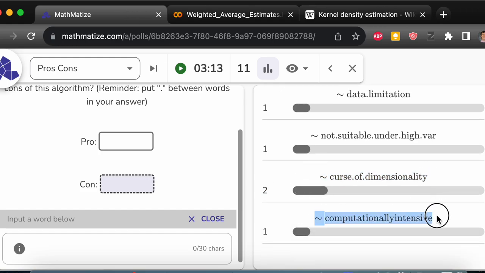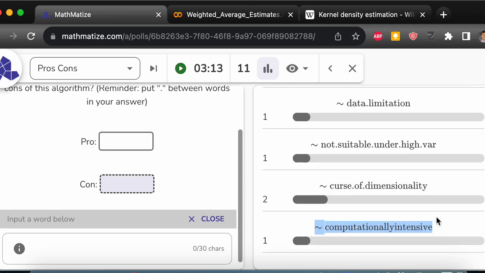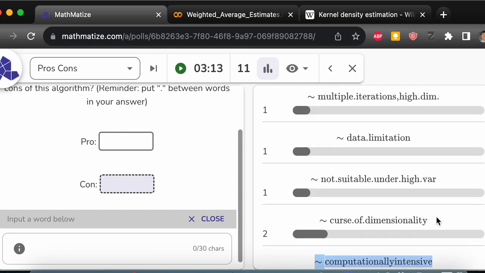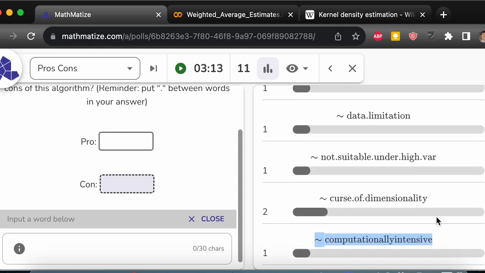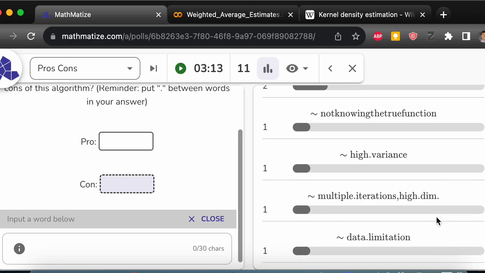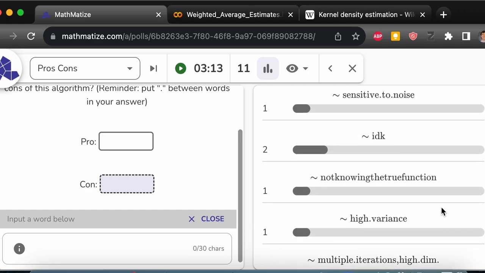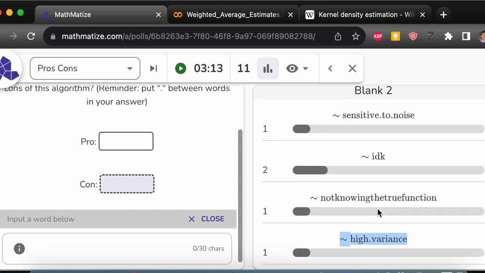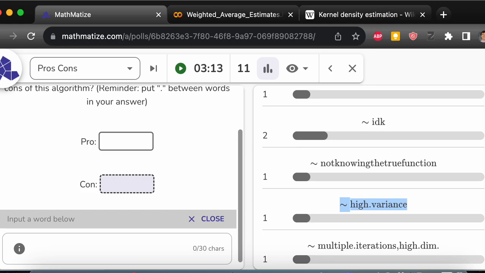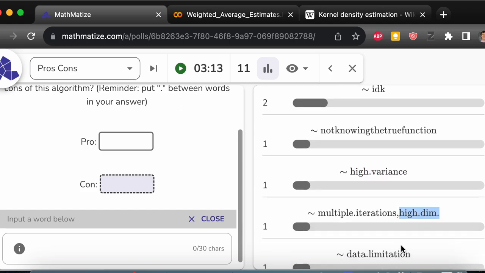Even in those high dimensions, I think it's still pretty computationally fast because you just have to do nearby neighbors. So it kind of is a function of the number of data points, which all things are. But high dimensions is the main thing. High variance, again, you can control the variance and the bias by just tuning the size of the window. So that's okay, but the big downside is in high dimensions, it is not as good.